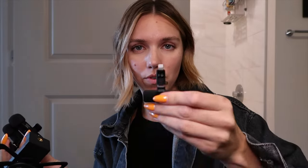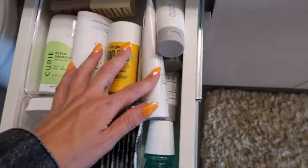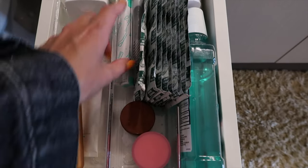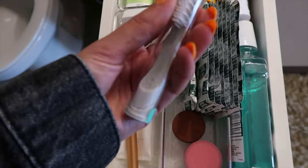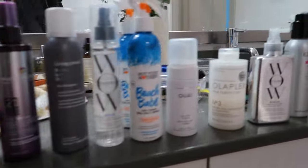I just filled up a whole drawer with all that stuff. I found all these extra toothbrushes and brush heads — I think it was a glitch and they sent me eight of everything. These are all the products I'm gonna go through right now and decide what to keep and what to get rid of.